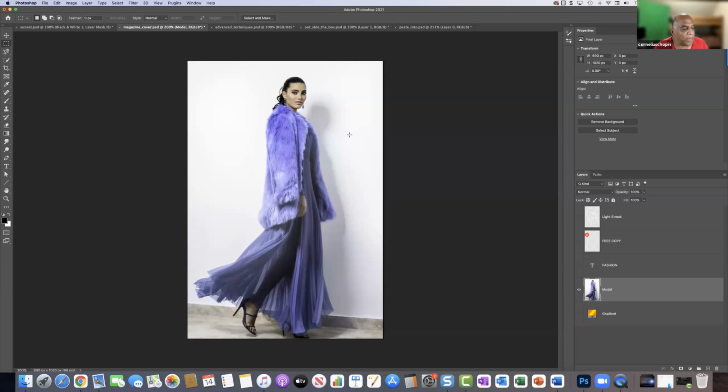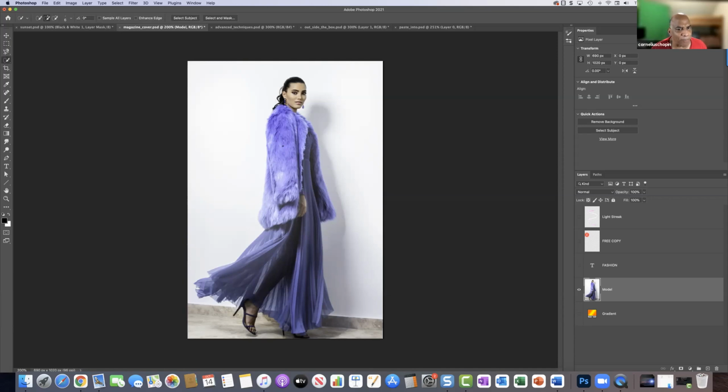Now, let's create a selection, because 90% of masks typically start with a selection, because the golden rule is what's selected gets affected, right? So let's add a selection. Now, you can select this model by whatever means you need to. You can use a quick mask, you can trace it, you can draw around it, whatever you do. I need a selection by whatever means, okay? So I'm gonna make a selection.